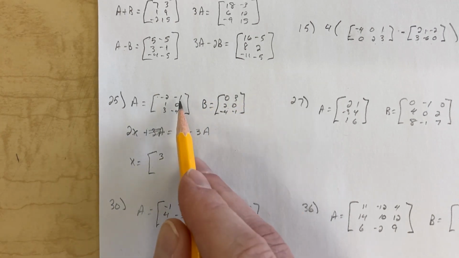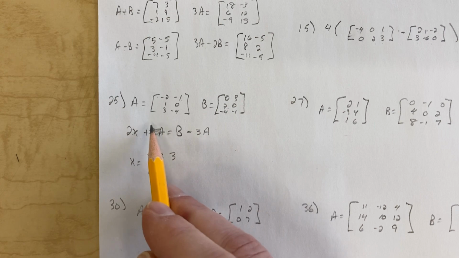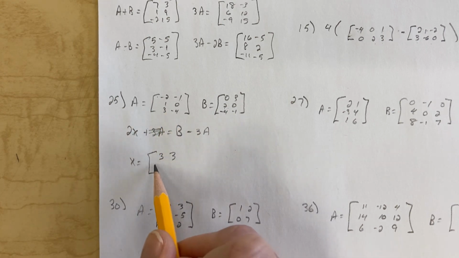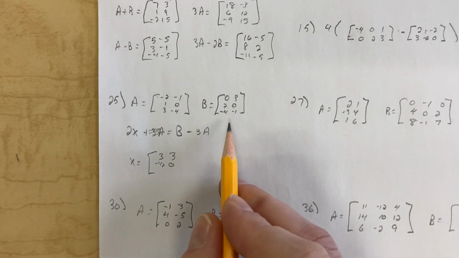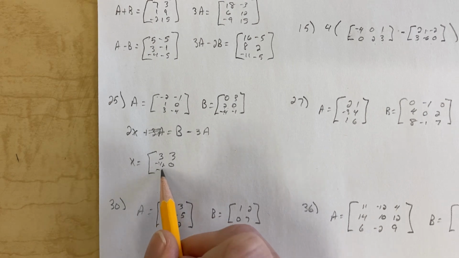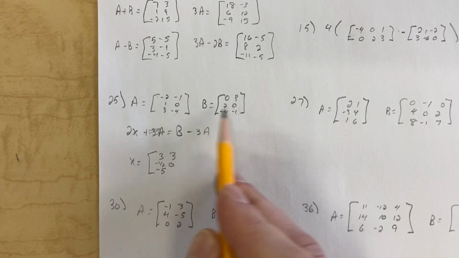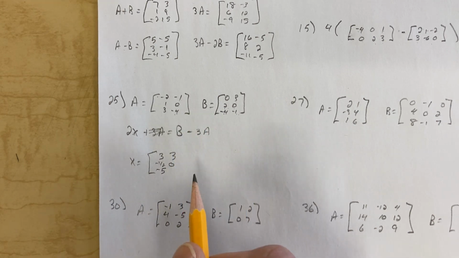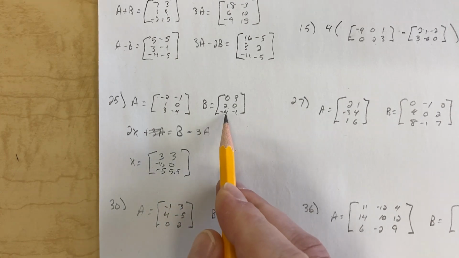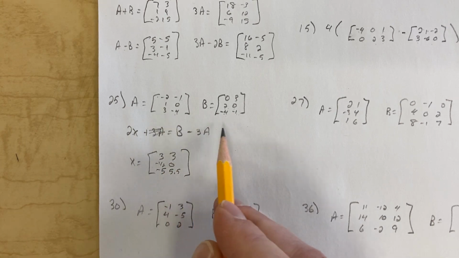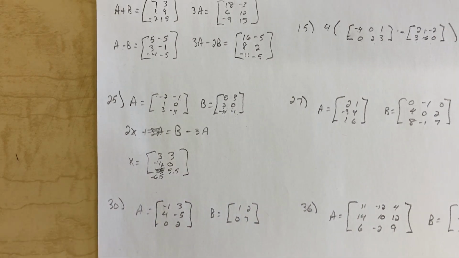3 minus -3 would give us 6. Divide that in half. 2 minus 3 is -1. Cut that in half, we get -1/2. 0 minus 0, cut in half is 0. -4 minus 6 is -10. Cut that in half, we get -5. And -1 minus -12 is a +11. Cut that in half, you get 5.5. All right. Just check this one again. -4 minus 9 is a -13. Sorry, this one I believe is a -6.5 on that.